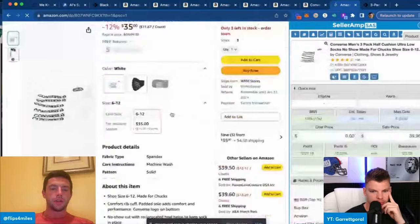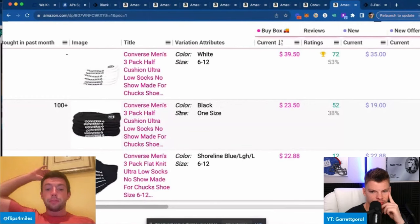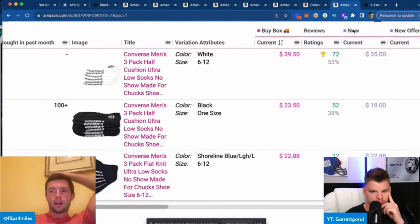So here we go. I mean, this is fantastic, right? Now, these are going to sell a little bit slower, but they're $39. You're paying $7.5 right here. So this is a weird thing that happens within Amazon. We can see black one size, and then we can see this is a blue color though. So it's not black. That's why it said that. I don't think they had blue on here. So we're 2 for 2 here. These are fantastic items, right?